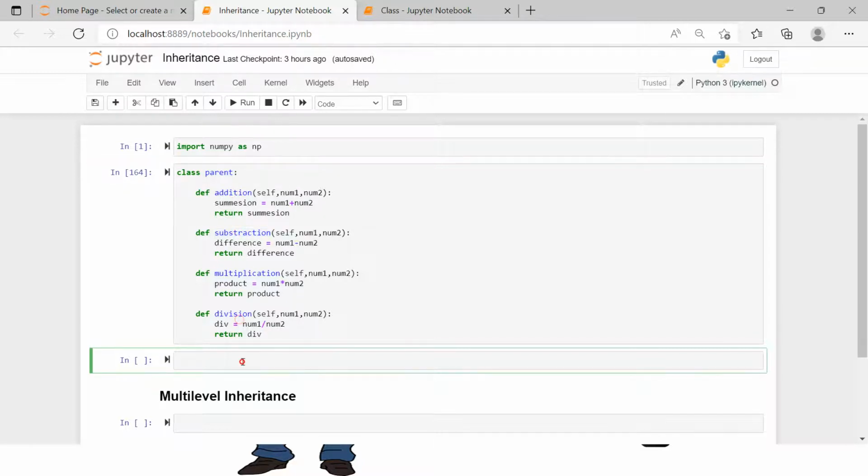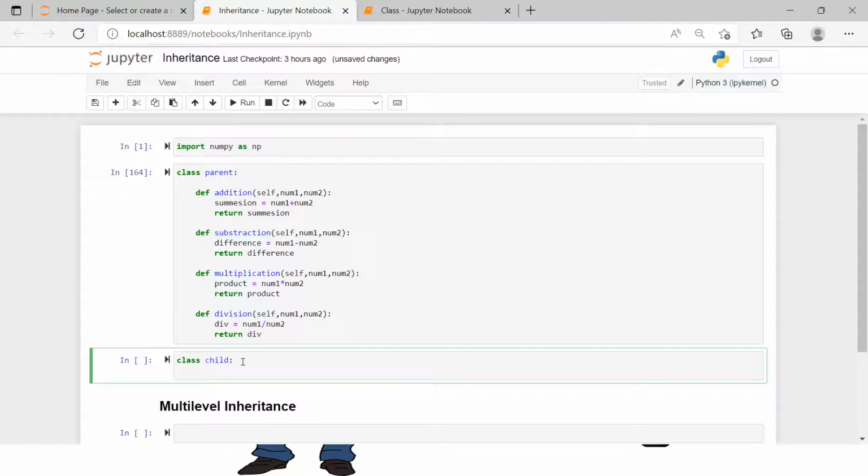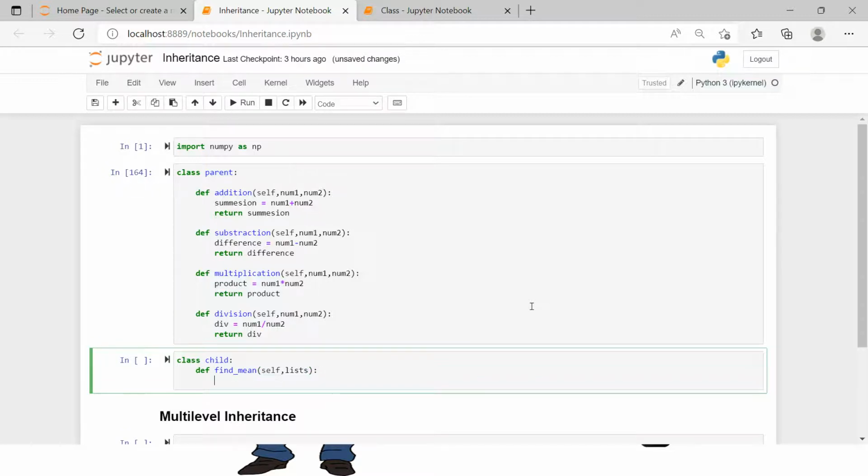Now I'm going to create another class called child, and in that I will create a method called find mean, and in that I'm going to supply self and lists. Here I'll say mean equals np dot sum of lists, divided by len of lists.